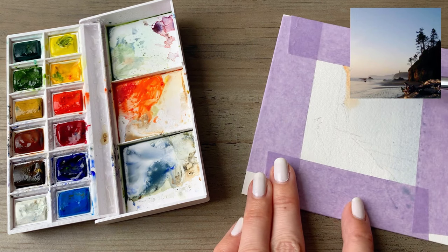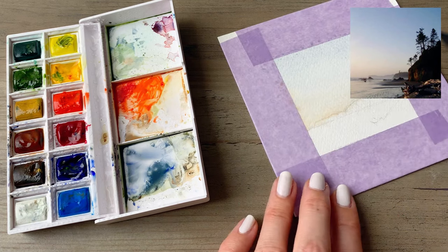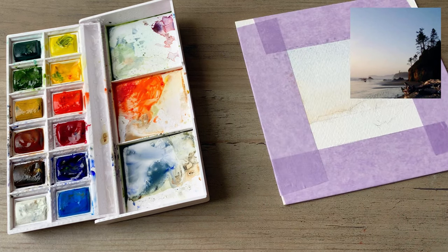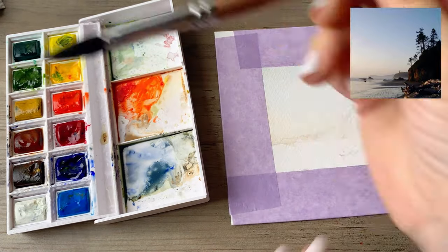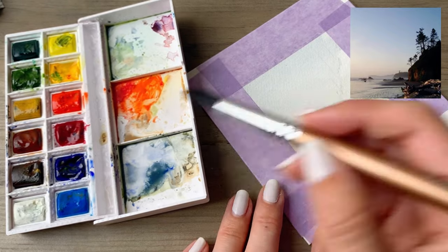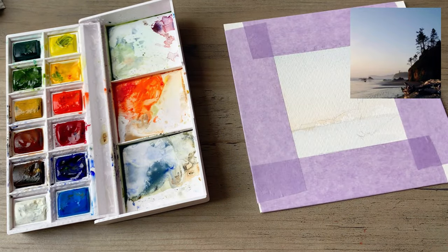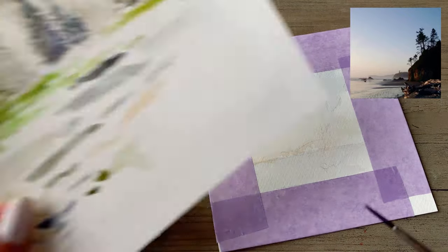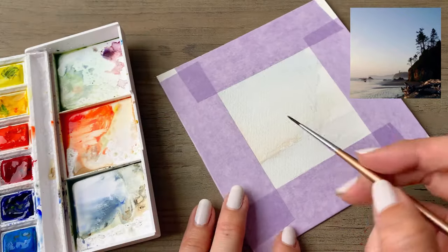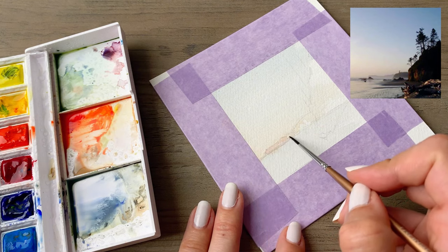When you're first laying your colors down they'll always dry a little bit lighter than what you're doing here, so don't worry if it looks a little bit intense when you first lay it down, like that orange did, because they will blend into each other really beautifully. I'll put that reference photo up on the screen so you can continue to look at it and the painting as we go along — I might move it around the screen a little bit depending on where I go with the video.